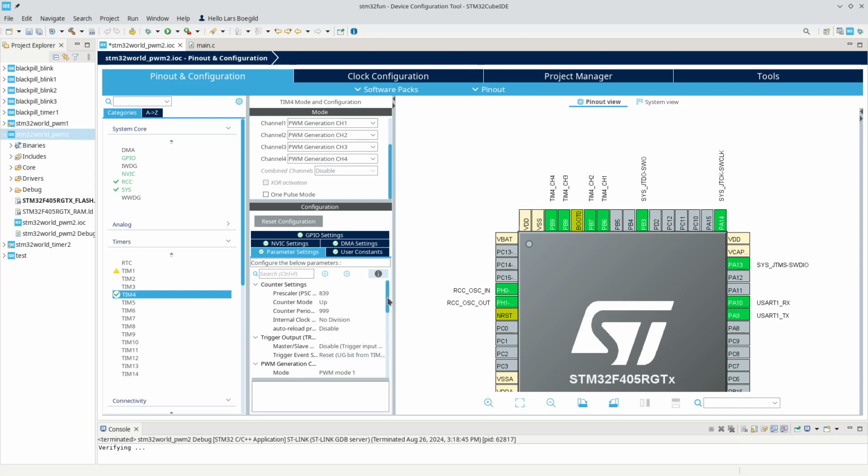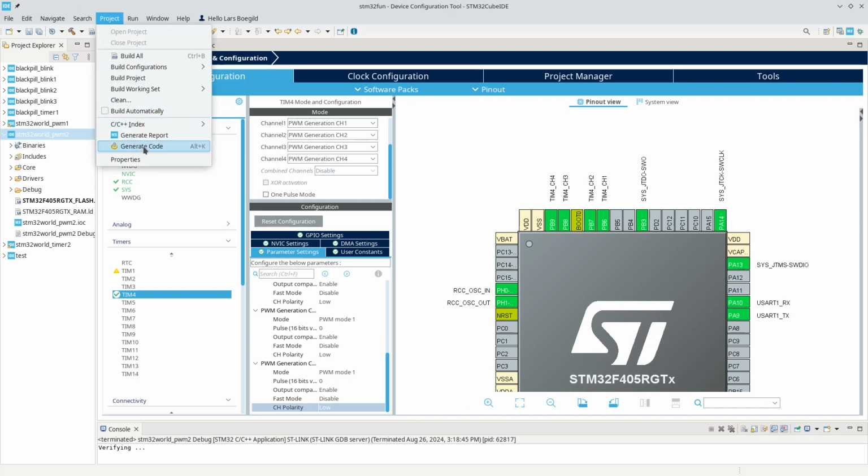We switch those to low, low, high, that was low, and the last one, low. Remember, when the pulse is low, the LED goes on, so it has to run the reverse of default.